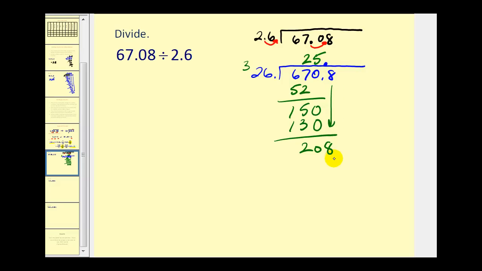Now we'll go ahead and bring the next digit down which is an 8. This is still a fairly challenging question. How many 26's is in 208? Let's ask how many 30's there are in 210. So we'll put a 7 up here and see how that works out. 7 times 6 would be 42. Carry the 4. 7 times 2 is 14 plus 4 that would be 18. Now what happens when we subtract here, we have 6 and then we have 26. That tells us that this 7 would not be correct because this number has to be less than 26. But since the divisor and this remainder are exactly the same, that's telling us if we change this to an 8 it should come out perfect.